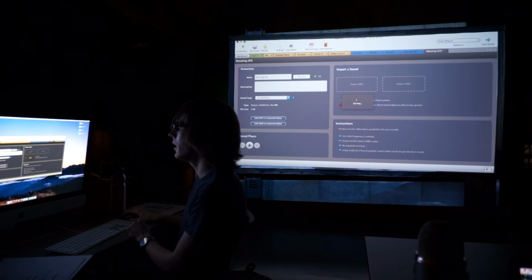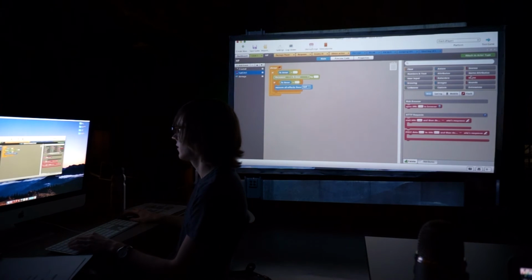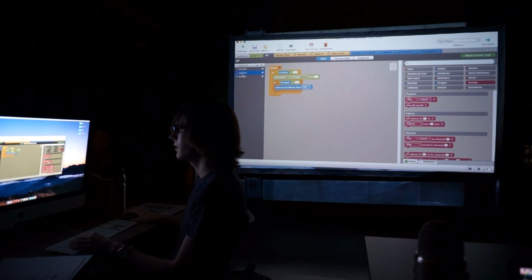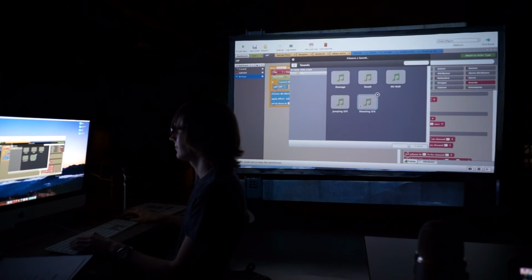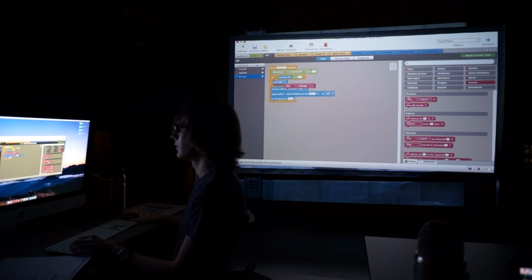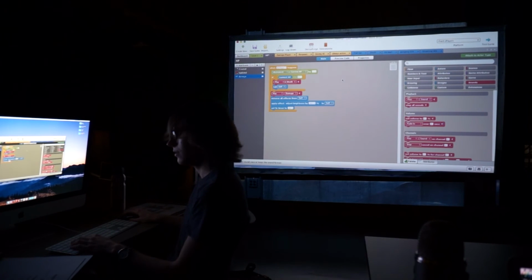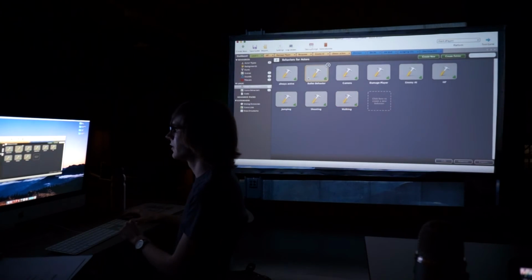Okay, so now we'll apply these sound effects. It's very simple. Just use the play sound block. So one for damage, put that down here. One for death, put that here. Open up our bullet behavior also.